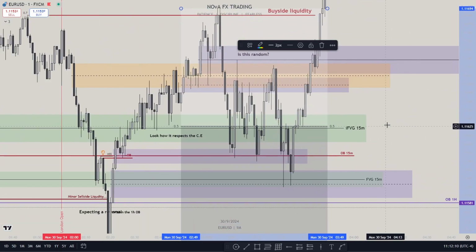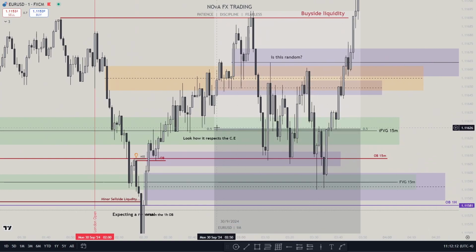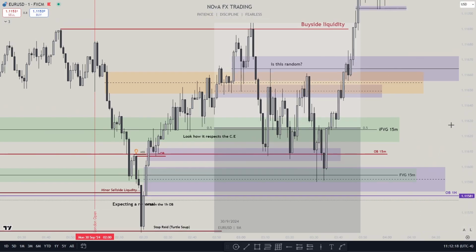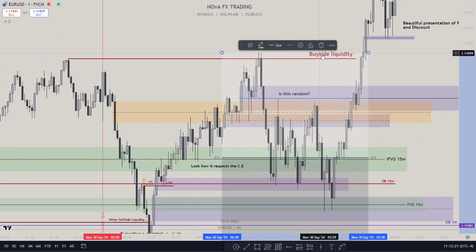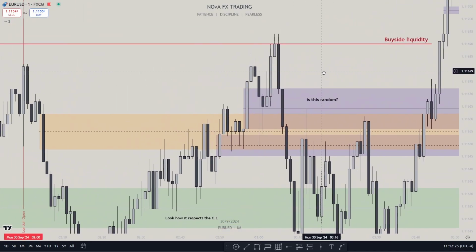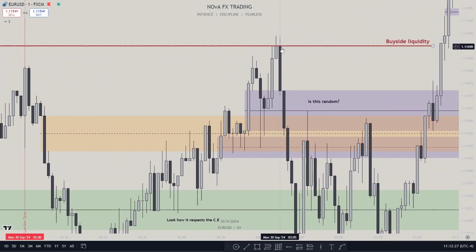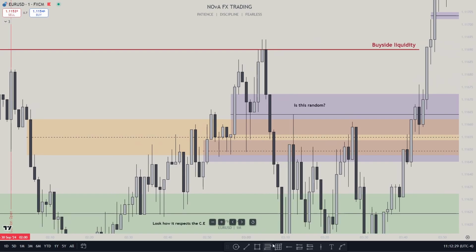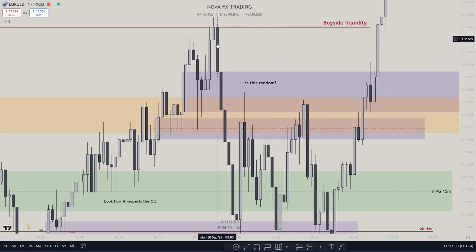So we want ideally our price to go below this premium level. We want it to go to discount, and then we want it to shoot up. All right, so we can see that the price is not close above it, it came down. Oh, by the way, our first trade is over here. Our first trade, we got successful right there. All right, so now it's going down.